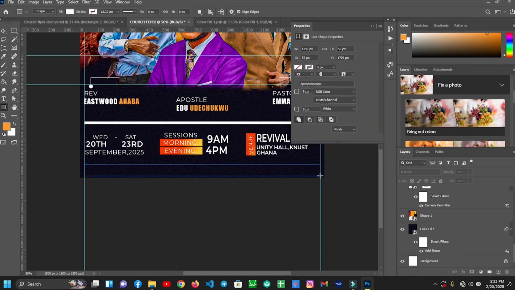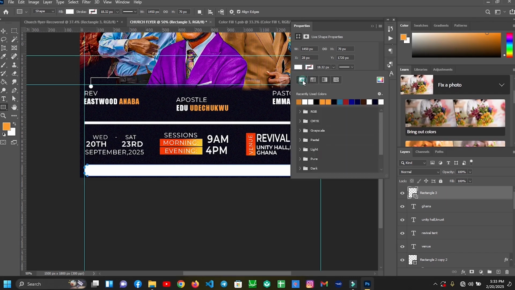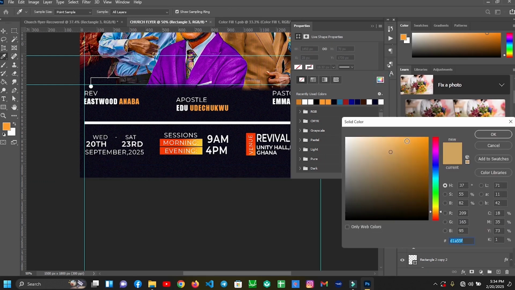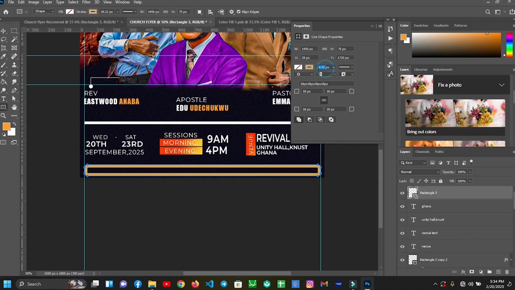So we will round the corners of the rectangle by highlighting the 0 pixels and placing in 8. Then we set our stroke color to this color. Please, you can copy the color. Then we set our stroke size to 6.